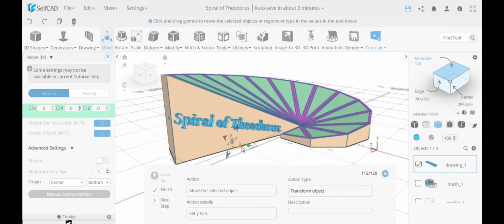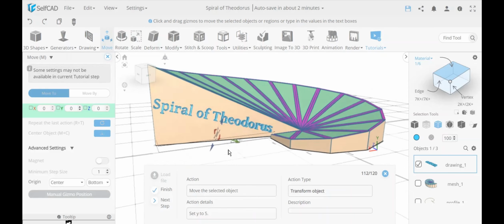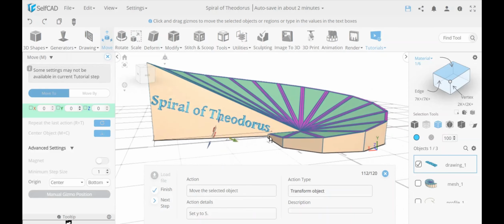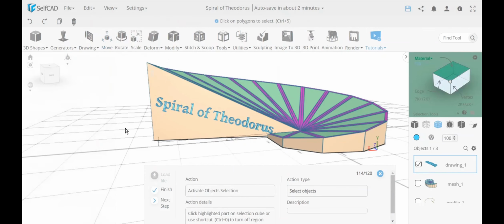This X is pointing towards back and front. So I just need to move it out by 5. Now we do the same thing with the Y. Y is normally up and down, the default. But here, the Y is pointing in this direction, which is basically the same direction, the angle, as this text is. And I'm going to move it by 5 the same way. And as you can see, it's aligned the way we want it, and I'm closing it.